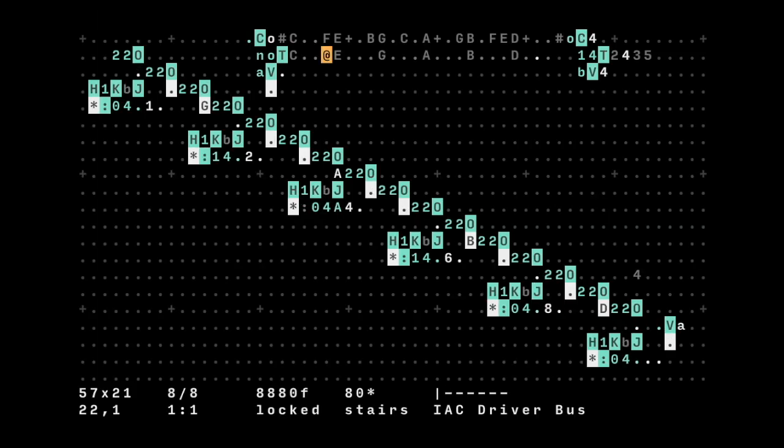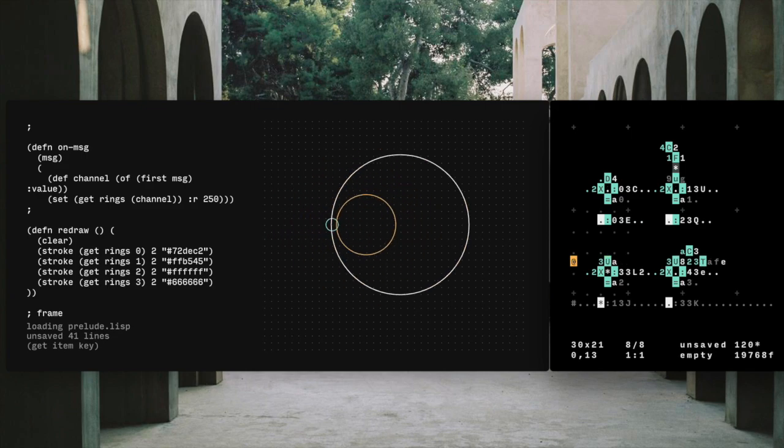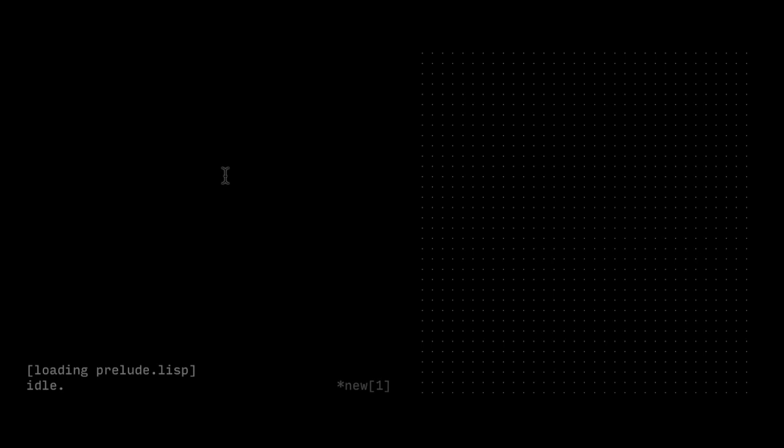Building Orca gave us some new ideas to try and tackle these limitations, and the lessons we learned allowed us to bring Ronin further and to turn it into something that fulfills our needs. Ronin is a procedural graphic design tool created to perform various graphic design tasks by code. In this video, we'll go over the most commonly used functions.